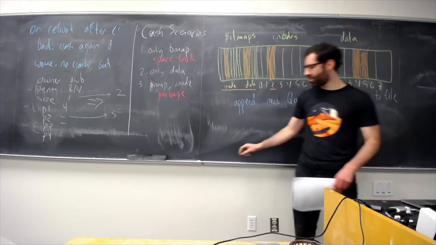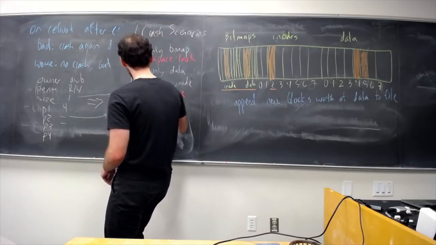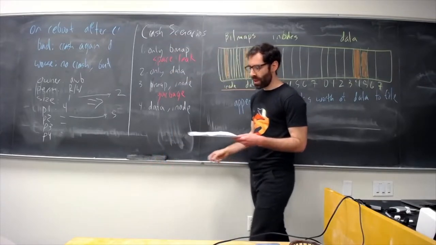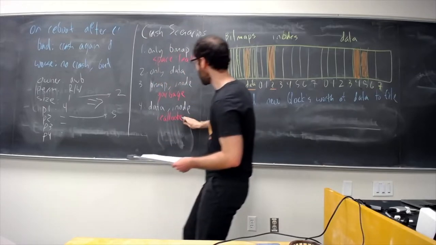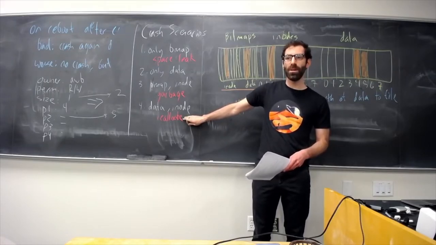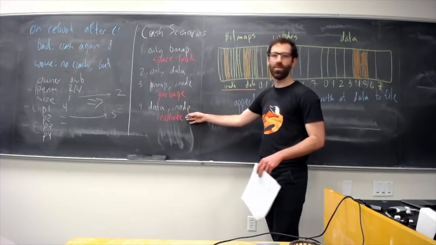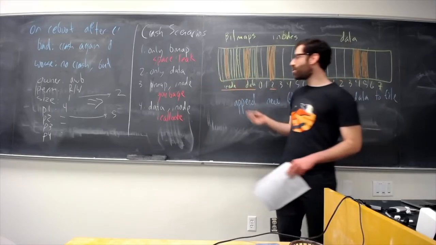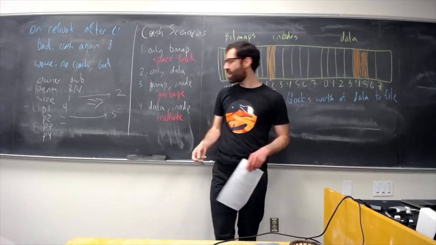If you only write the data and inodes, you have an issue where you overwrite data that you're using, and it happens randomly, like a month later. Yeah, we have the issue that if we haven't marked some block as allocated in the bitmap, but it is part of some file and the data is there, then sometime later that block may be allocated to a second file. And so now we have two files that are using the same block, overwriting each other or reading the other file's data.